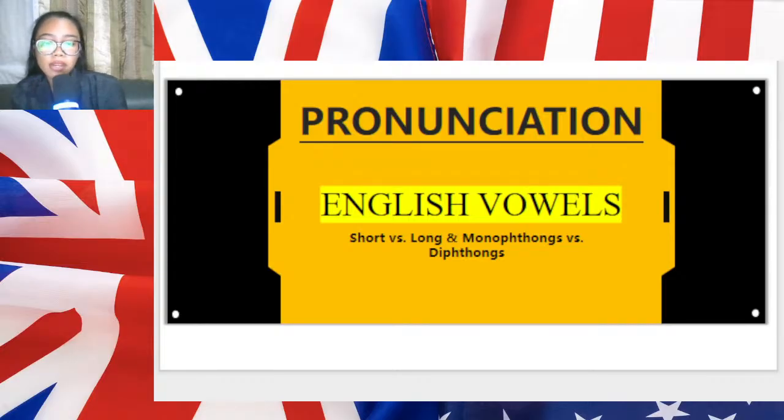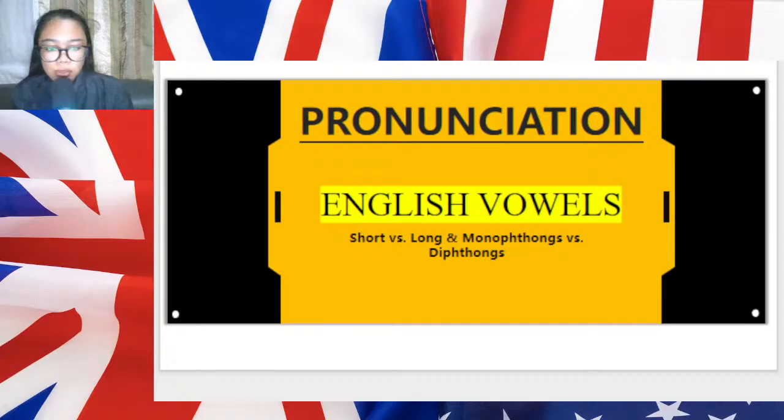So in English, vowels can be particularly tricky because, unlike some other languages, we have a lot of them. And the way we make them can be quite subtle, often just by slightly changing the position of our tongue or the shape of our lips. So there are so many English vowel sounds, despite the fact that there are only five English vowel letters.